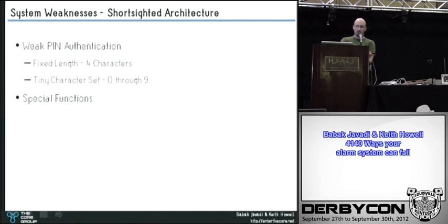There's also special functions that we observed, such as programming lockout override. One of the things that the installer is supposed to do before they leave is lock out the programming mode, so that once they leave, they can only remotely dial in and change settings in the system. It's supposed to be a security feature. So someone, even with an installer code, couldn't come up to a keypad and start mucking with all your settings.